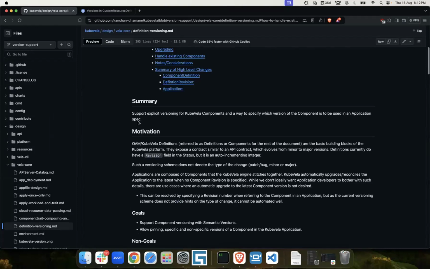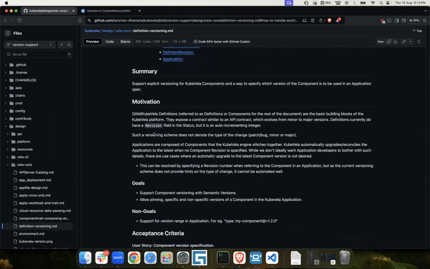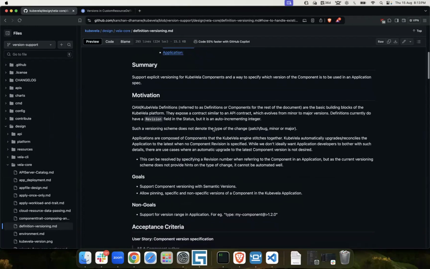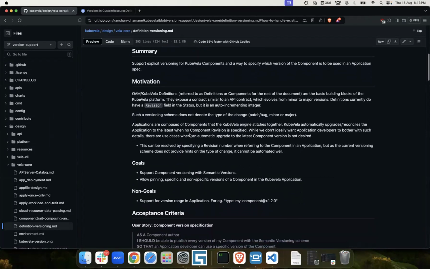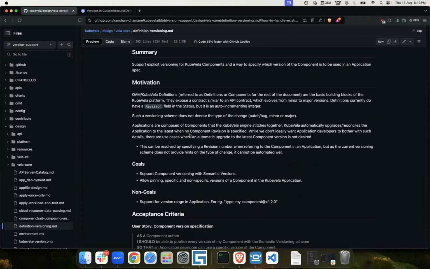This is the key to support versioning for the KubeVela components. Currently, in KubeVela, when we create a component, it creates a definition revision, and we can refer to that revision in the application. This versioning scheme has some issues, like we can't identify the type of the version, whether it's a patch or a bug fix.